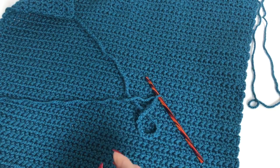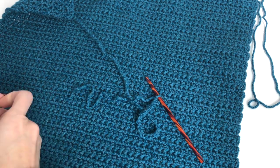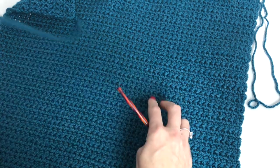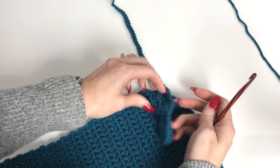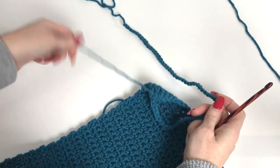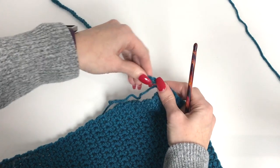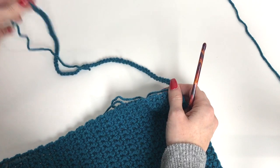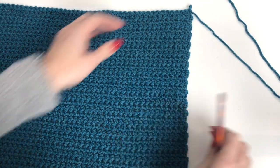So now what I'm going to do is just cut my yarn and fasten off. Just pull your hook through. So now we have this long chain attached. You'll need to weave in that end. So now when I get working this lace stitch pattern, I'm just going to be able to continue right across that chain. Then I know everything is going to be even.